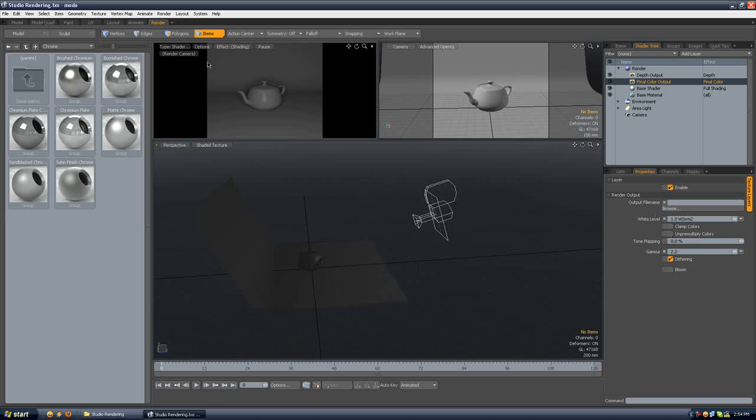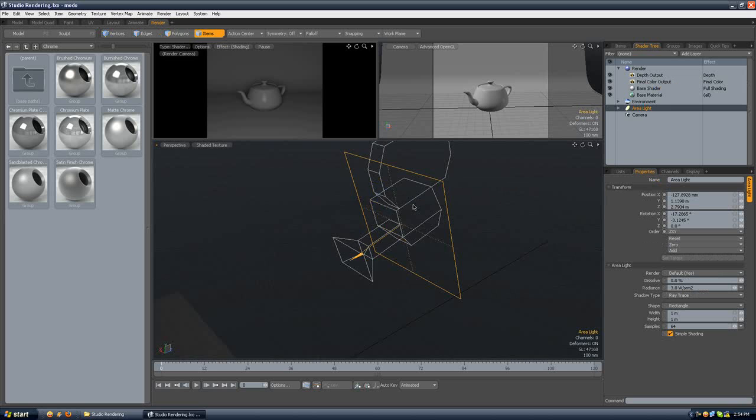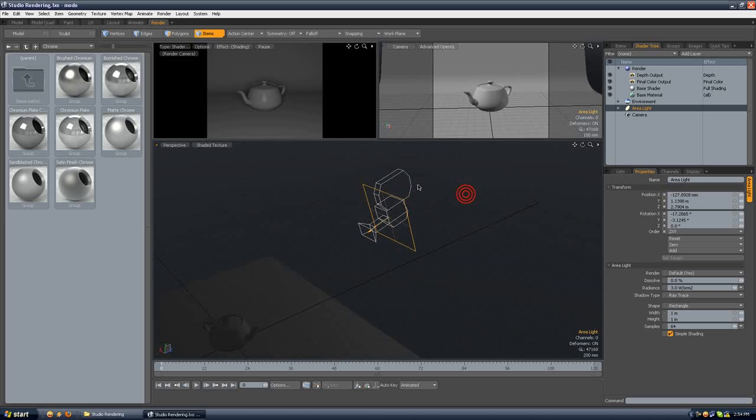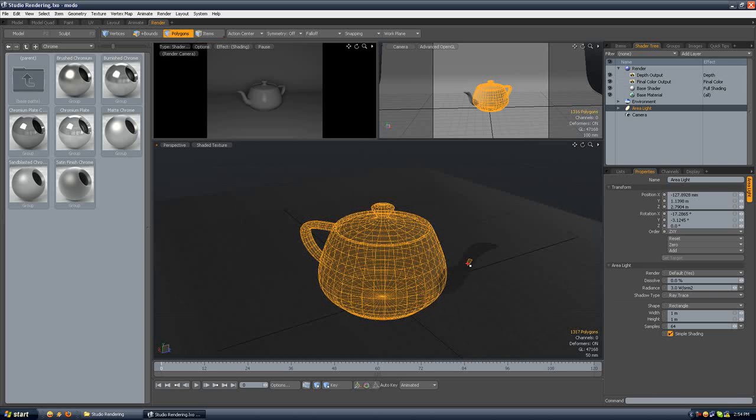Now that we have this light positioned and aligned to the camera, let's look a bit at the settings. First of all, area lights in Modo don't show up as a rectangle in the reflections. Let's assign a quick material to our teapot here.